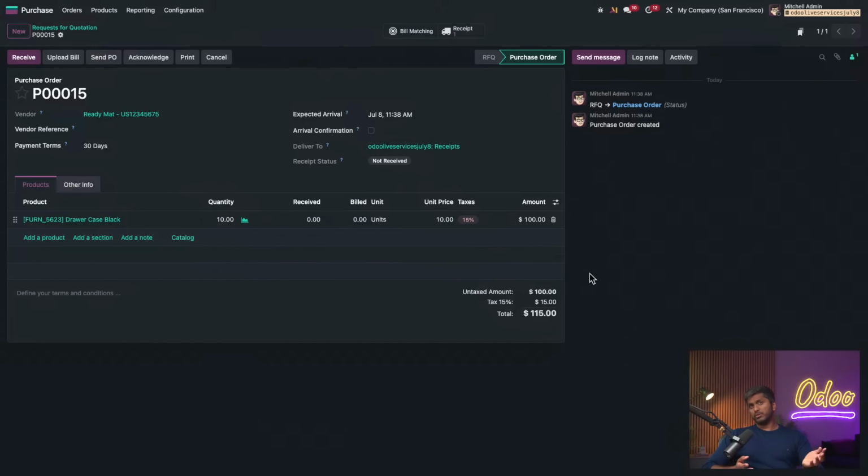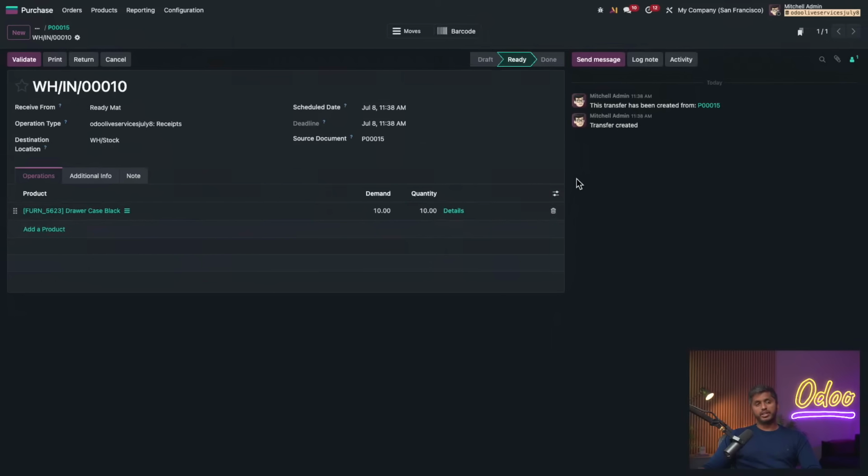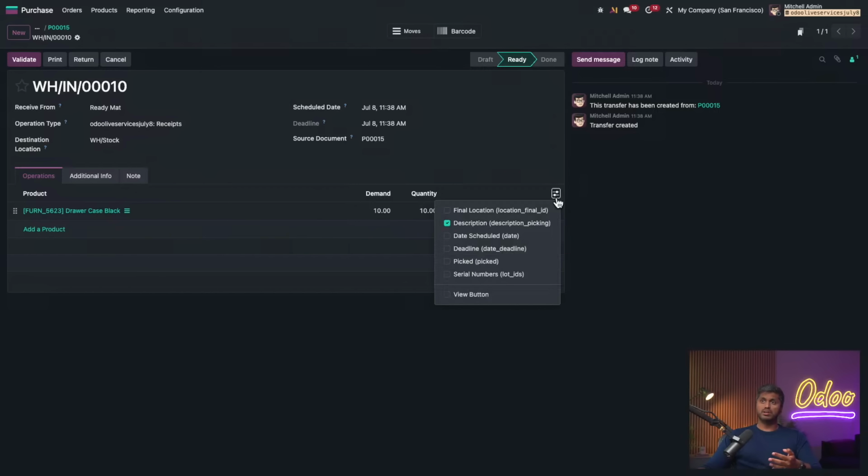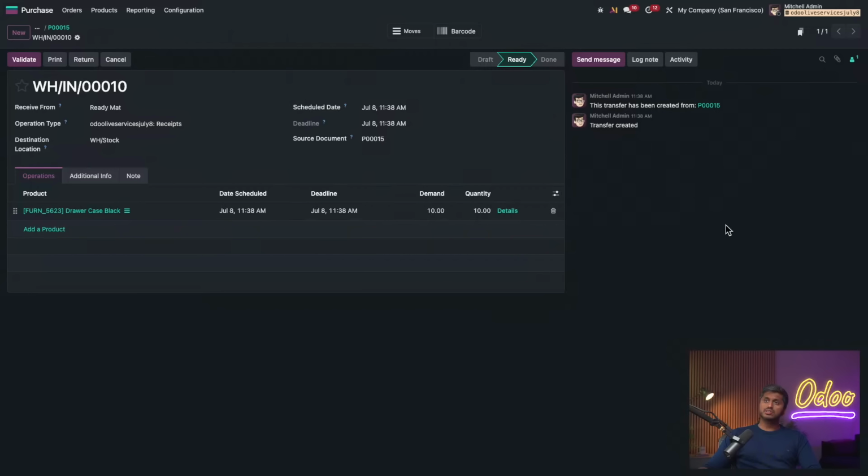So remember that a purchase order is a document whereby you're purchasing items for your operations essentially. And then when a purchase order is confirmed and you have an inventory product, Odoo will actually create a receipt. What is a receipt? A receipt is nothing but a document using which you are going to receive them into your warehouse, right? That's how you receive them. So now let's take a look at how that works. I'm going to set the scheduled date. So now within this, I have 10 of them.